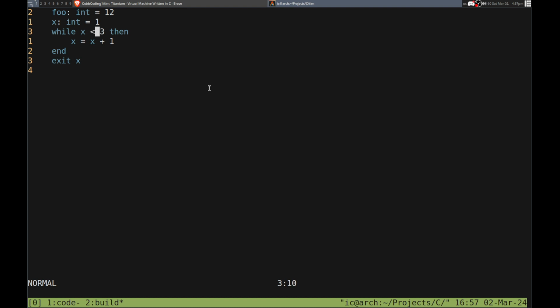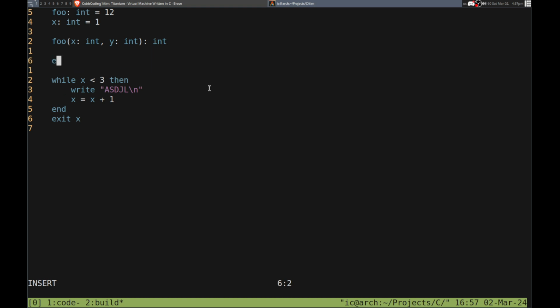Okay, let's see. Yeah, can't really write anything too useful. That's right. So next, I suppose, is functions to implement. That's probably going to look something like this. So function A, followed by the arguments in here, x, y, like that. And then the return type goes here. And then end, right? That's going to be the function. Obviously, we'll have return with whatever, something like that.